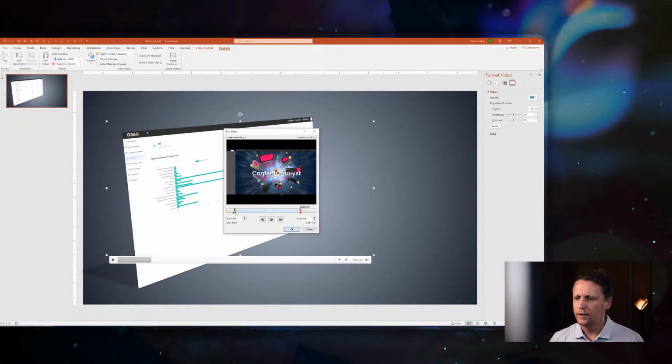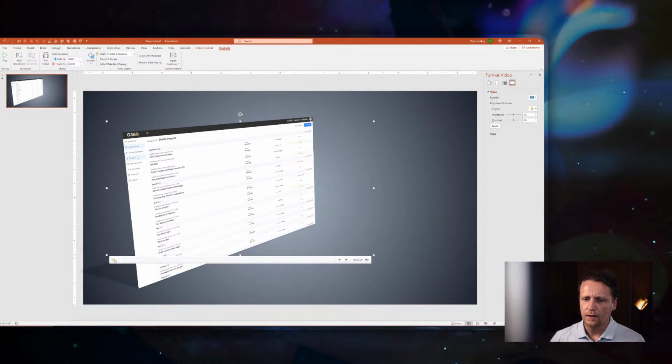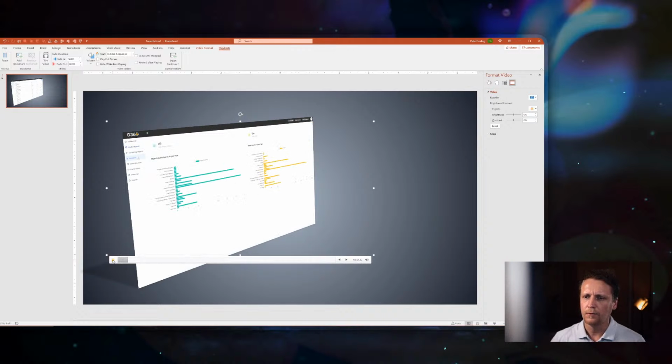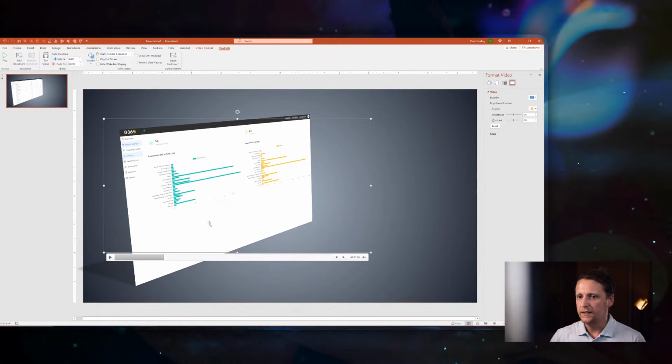So got the end point there. Let's click OK. So now it's trimmed. So when I hit play, it goes straight to the analytics and so on. So that's the video portion basically done. You don't have to do this styling. You could just go ahead and export this now and have that screen capture footage done.